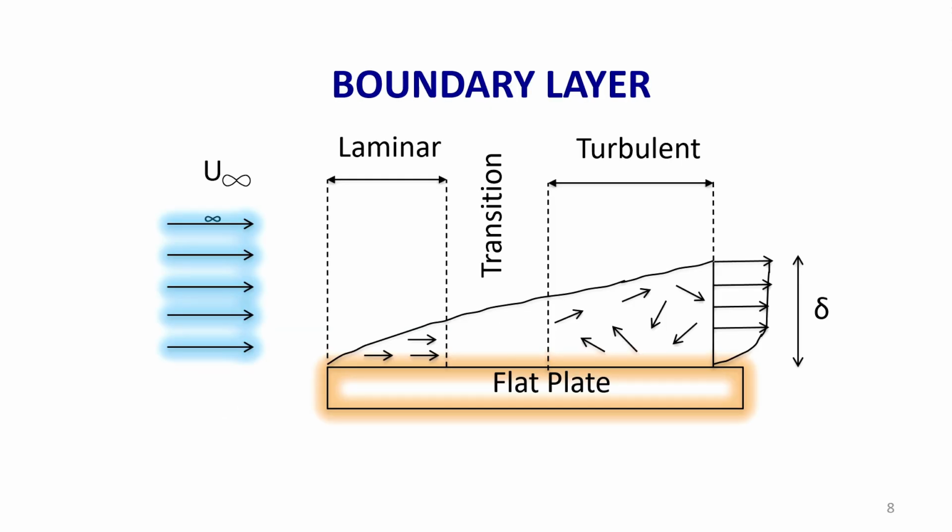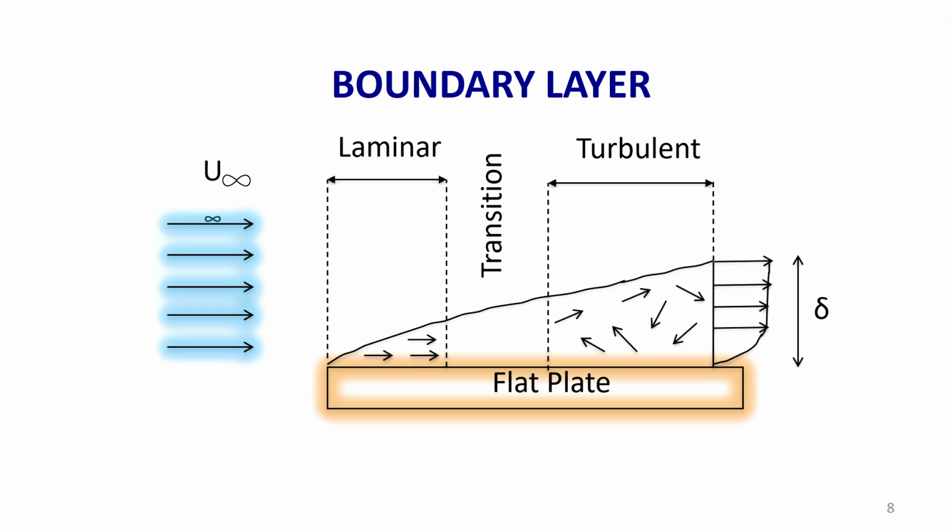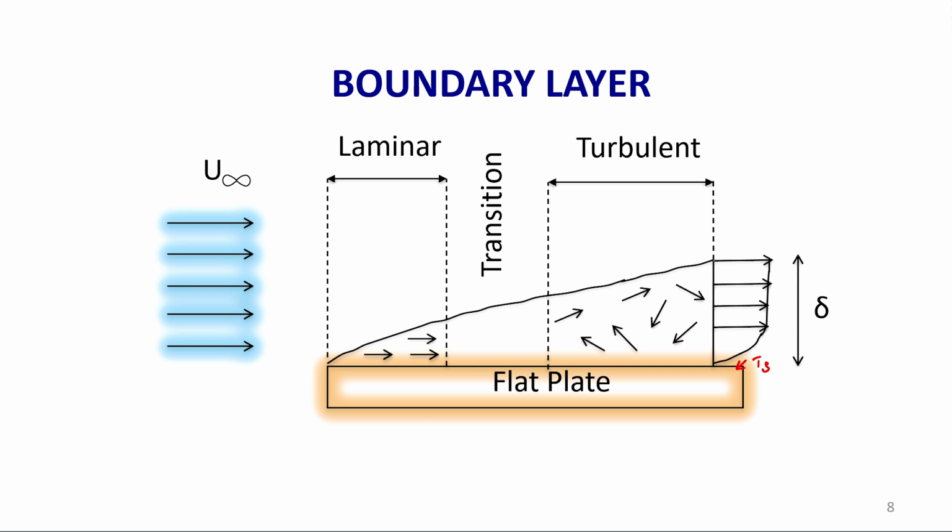So, now let us come to the concept of boundary layer, it is a very important one. Here I have considered a flat plate, whose there are two diagrams. First diagram is pertaining to velocity boundary layer, the other one is the thermal boundary layer. Let us take this temperature as the surface temperature Ts, and U infinity is the free stream velocity with which the fluid, let us take air as the fluid here, is passing over a flat plate whose surface temperature is Ts.